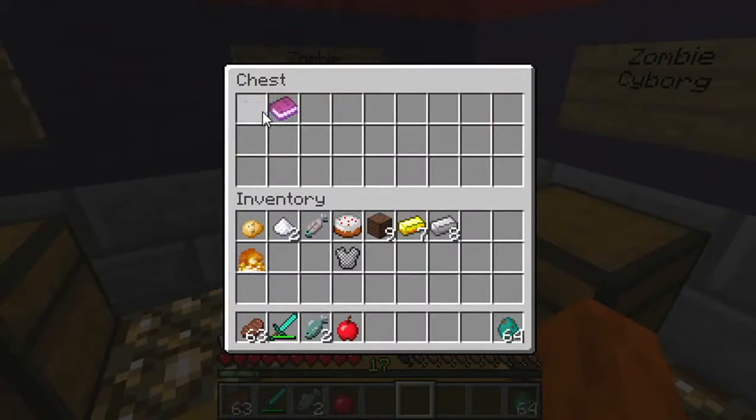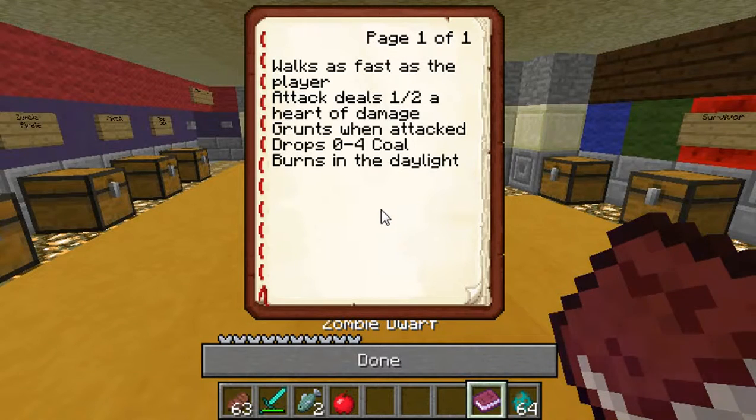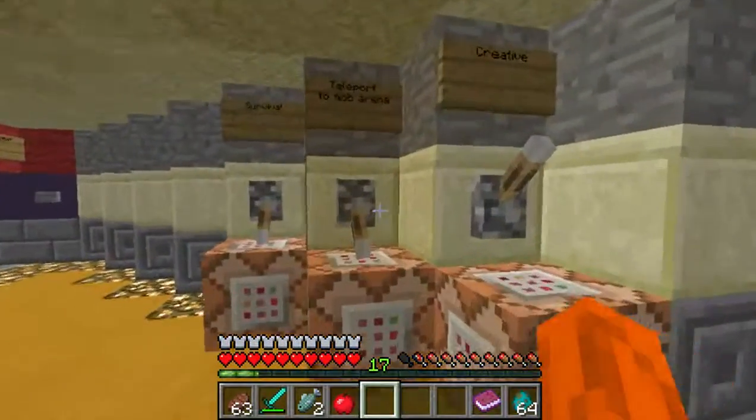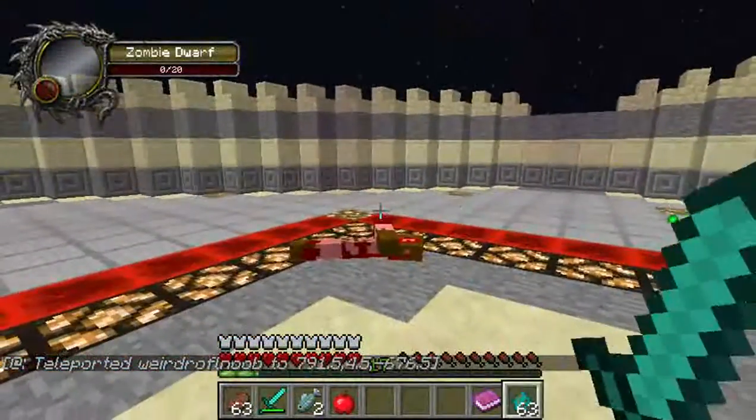We got the zombie dwarf. I said that really weird. Don't mind that. Walks as fast as a player, attacks, deals half a heart of damage, grunts on attack, drops 2-4 coal, and burns in daylight. Let's head out here. Give me some coal.